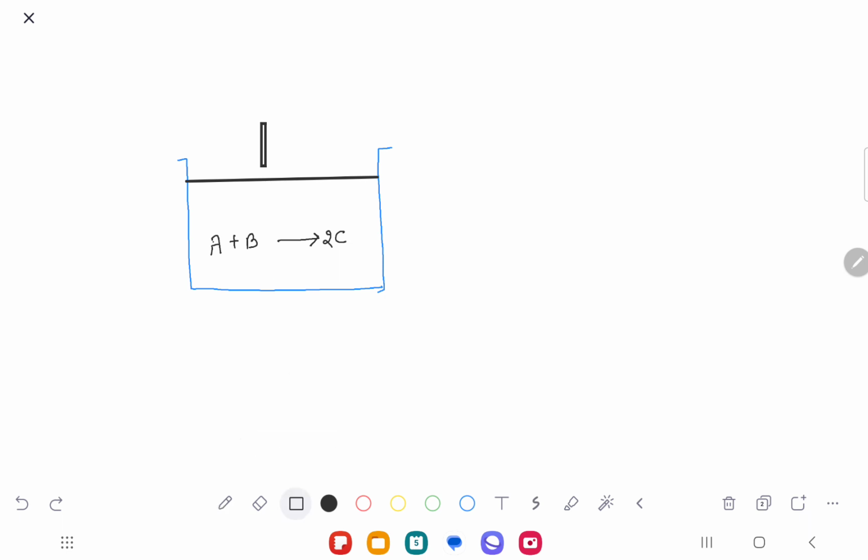Just see. So, for example, when I am carrying out a certain reaction, obviously the reaction has to be carried out in a beaker only. So, when I carry out a particular reaction, A plus B gives me C or 2C, whatever the reaction is. And I have made sure that the beaker would be closed. You understand? The beaker would not be open. So this condition that we are making is going to be the condition for internal energy.